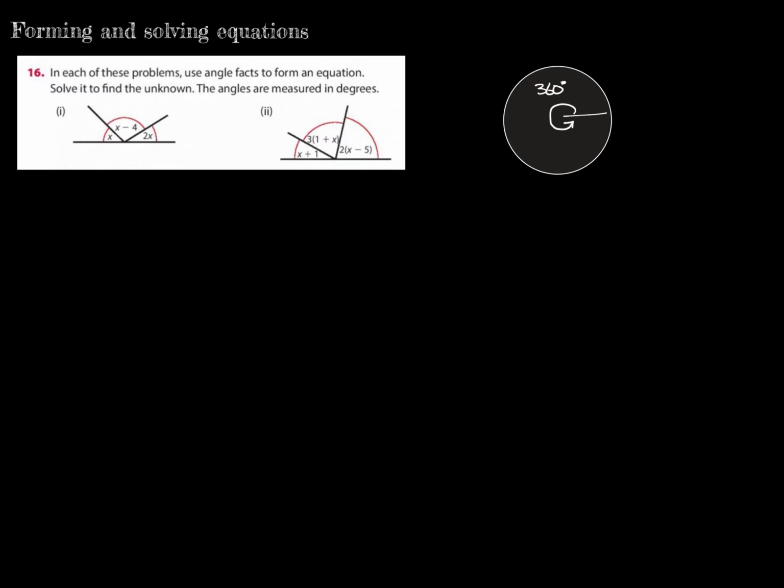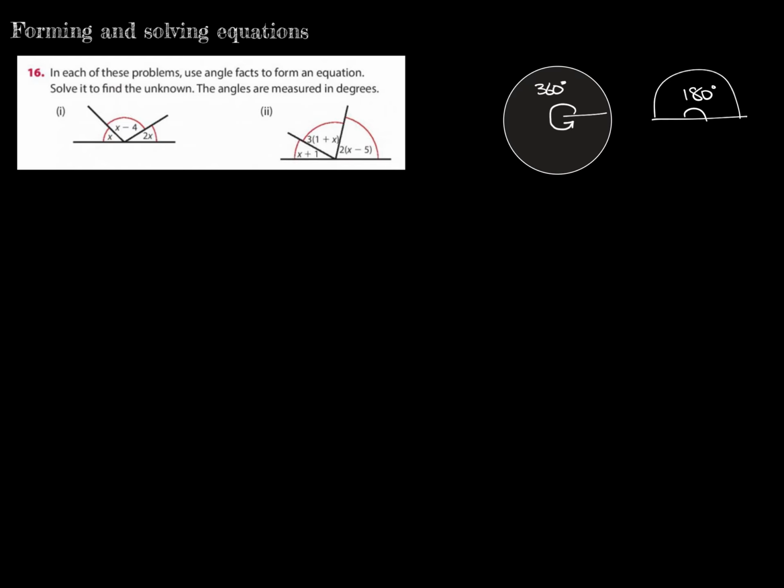So if a circle is made up of 360 degrees, then you need to be able to tell me what half a circle is equal to. Half a circle will be the top half there, so half a circle will be equal to 180 degrees. So these two questions, part 1 and part 2, when we add up all of the angles here, it should equal half a circle, which is 180 degrees. And from there, the whole way across is 180 degrees.